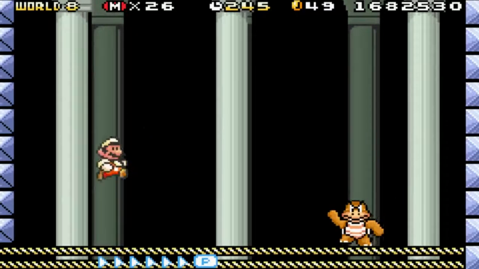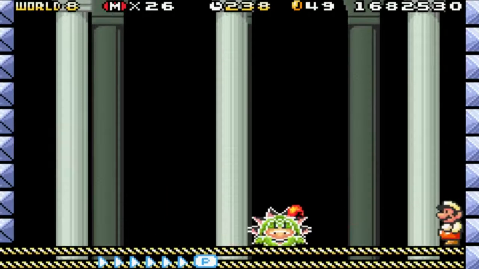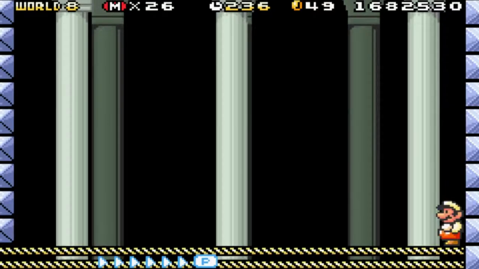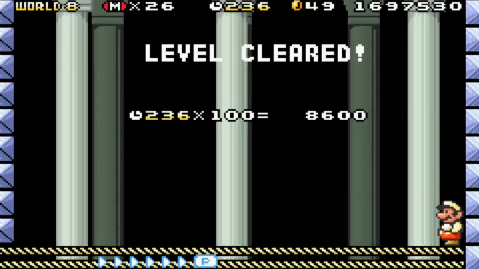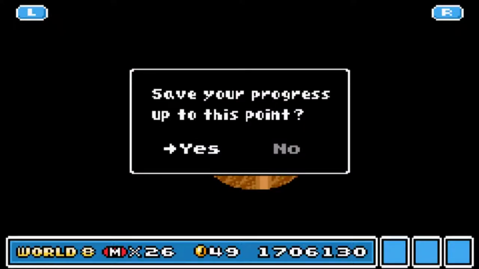I'm gonna just beat him with Fire Mario because it's the best method right here. There we go. Yeah, especially with moving on the conveyor belt and stuff. We beat it. We beat that fortress. It was hard, but we beat it. It was nice. Okay. That was a hard fortress.